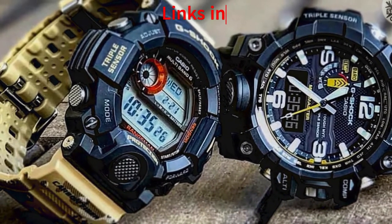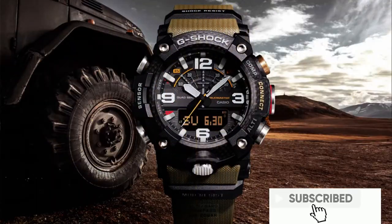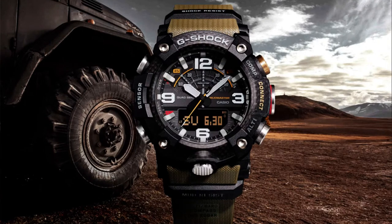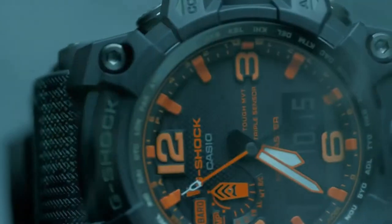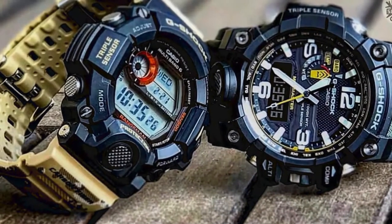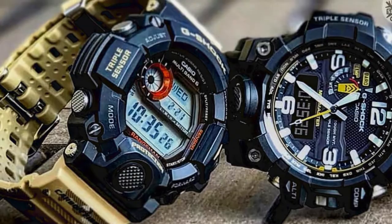How effective would it be if we really used it in a harsh environment? Designed to evoke the Land Cruiser after an intense day speeding across the desert, the band features a mud and sand splatter pattern. Laser engraving on the black ion-plated stainless steel bezel and buckle carry the motif even further. Accents like the blue, white, and red team colors and the logo on the band and case back pay tribute to the toughness of this machine, always ready to take on the most challenging of environments.